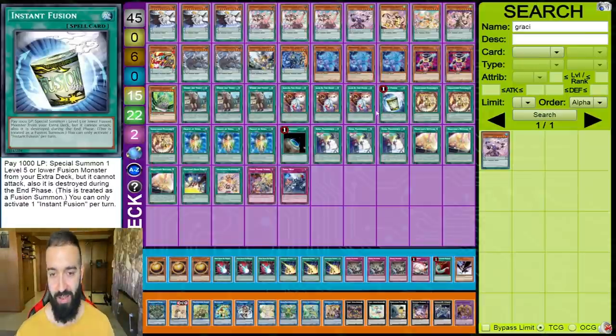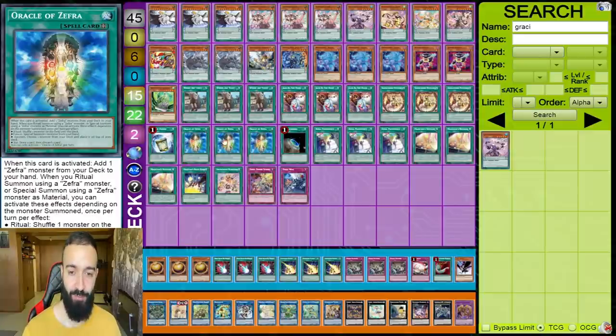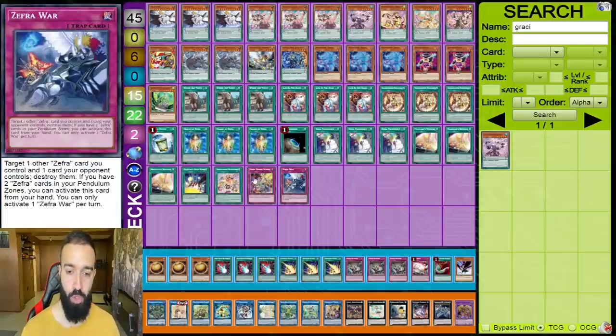A chance. Instant Fusion. Triple Elegance, which is insane in this deck. 4 Oga Zephyr. Triple Zephyr Providence. Triple Restage. 1 Right Hand. 1 Harmonia. 1 Divine Strike. 1 Zephyr War. You can choose between the other.